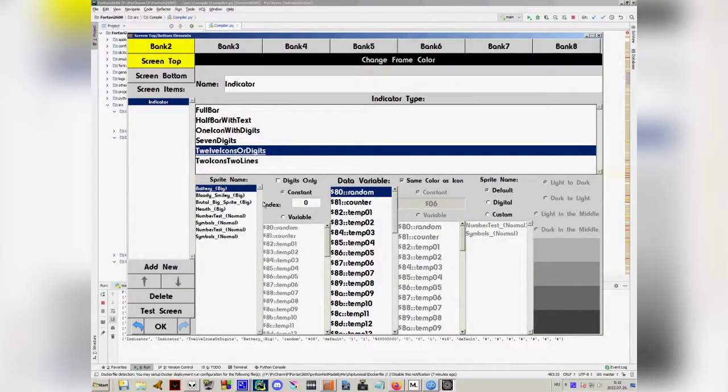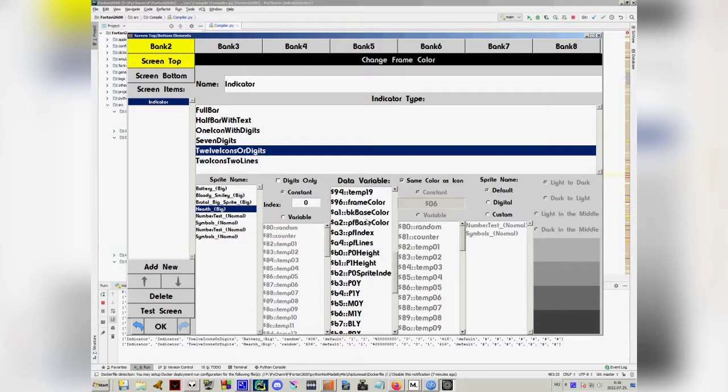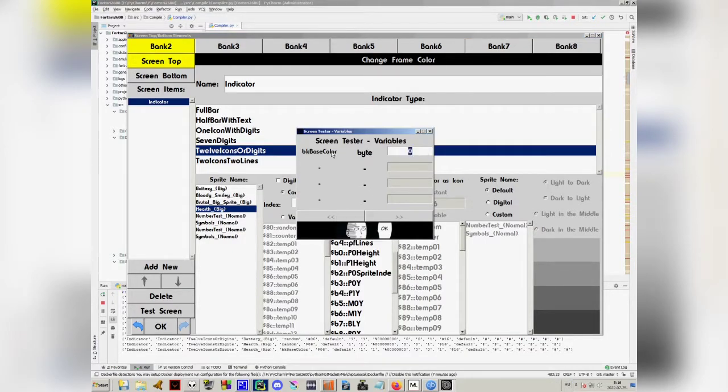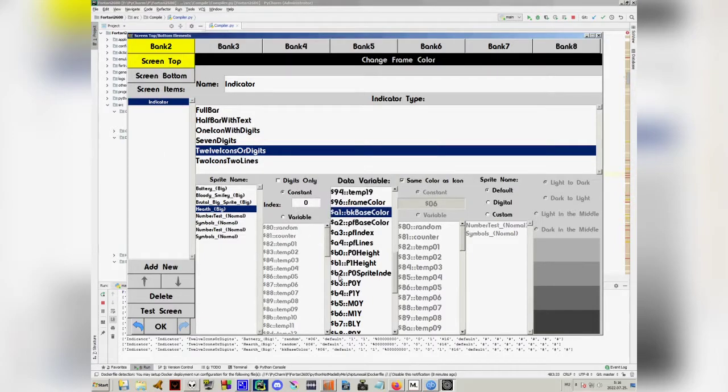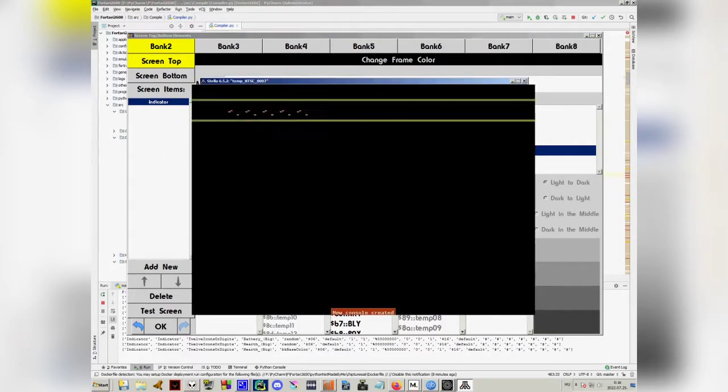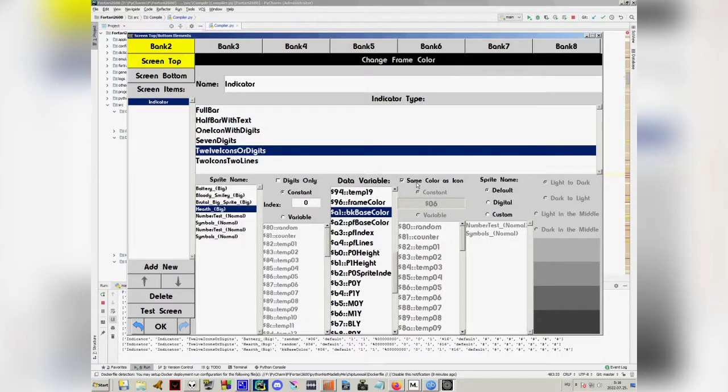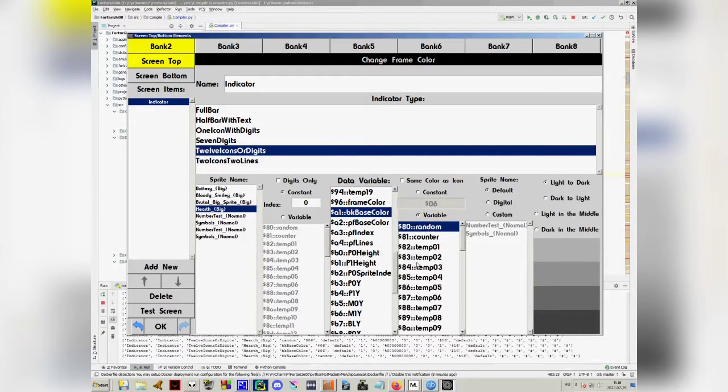12 icons or digits is a lot similar to one icon with digits, but not the same. It can be forced to display digits only, but the real magic with it is that it is perfect for displaying lives or anything that is countable. Under 7 it will display up to 6 icons the normal way. Between 7 and 12 the icons will be flickered every line by 8 pixels. If you go above, the 1 icon and 3 digits will be displayed.